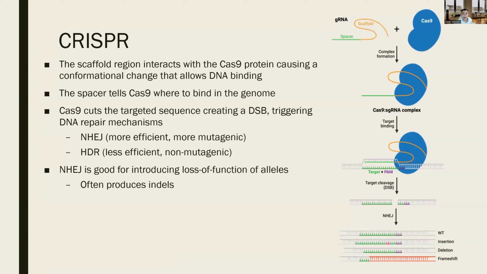Now, if you recall from some of my past videos, cells have different ways of handling double-stranded breaks. And what ends up happening is when this double-stranded break gets created, DNA repair mechanisms come into play. The first is something called non-homologous end joining. In this, the cells basically go, oh, it's broken, stick it back together. That makes non-homologous end joining significantly more efficient than other alternatives, but it's also mutagenic because it's not using any sort of template to figure out whether that DNA strand is right. It's just simply saying, I don't know, it's broken, put it back together.